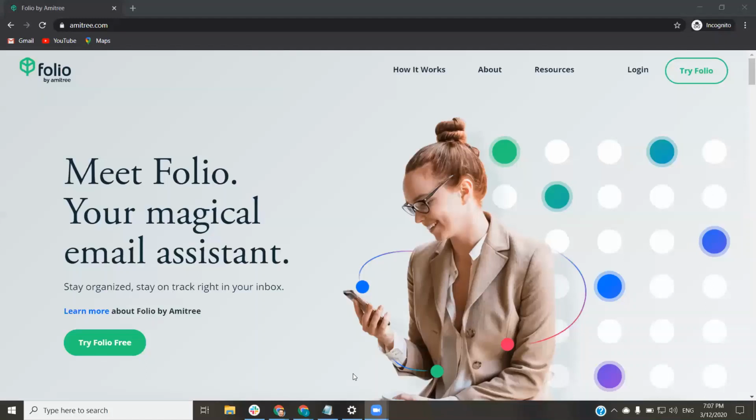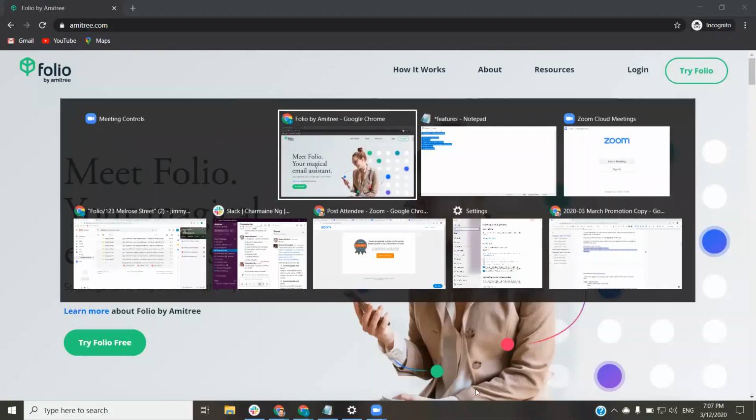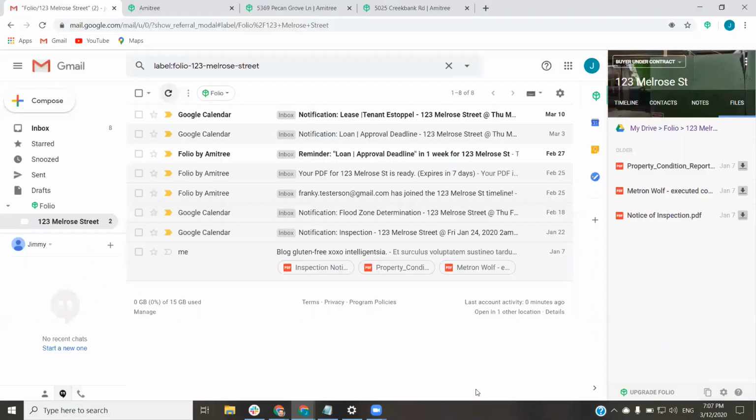So the first thing that I'm going to discuss is our timeline templates.